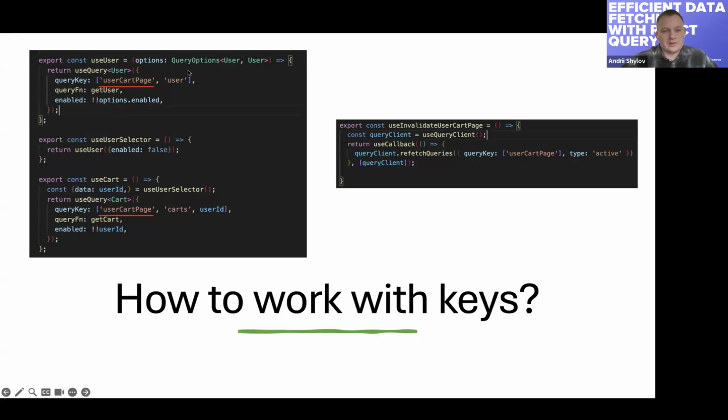For example, use card page, so I have use card page for every query related to my card page. And finally, what do I need to do to refetch them? Just provide use card page as the query key when I want to refetch some queries. So very helpful and also very easy.